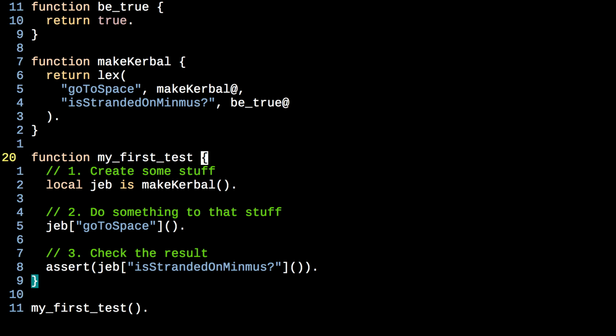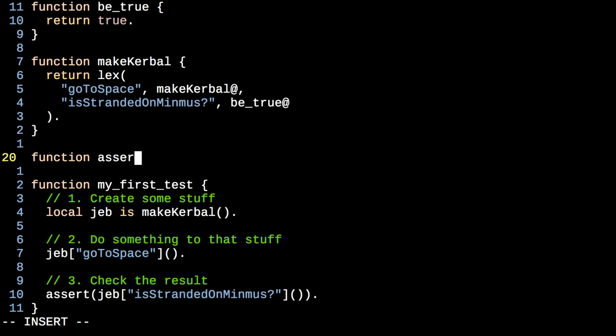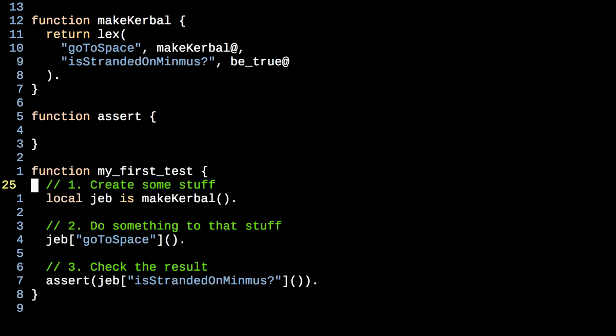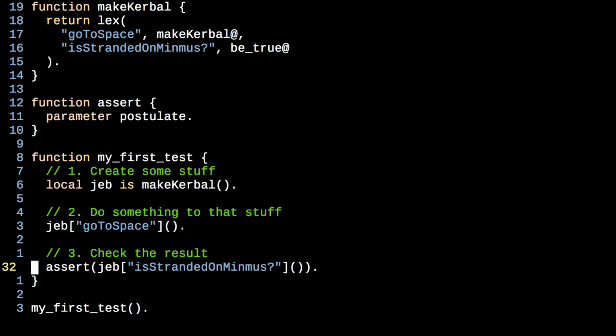I've gone kind of crazy into this example, but let's go a little bit further. I want to go ahead and create this function called assert. Because assert could be a function that's not specific to this pseudocode example. This is a function where we could actually use this across a bunch of different tests. I'm going to go ahead and create this. So it's got to accept some parameter, right? Let's be really fancy and call it postulate, from the philosophy of this being the thing that could be proved or disproved. So it's going to take a parameter postulate. And we know that what we're getting here is that one argument.